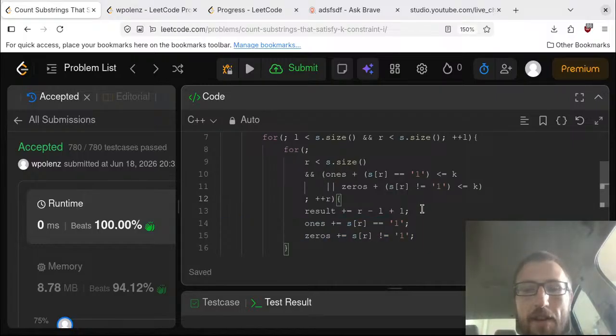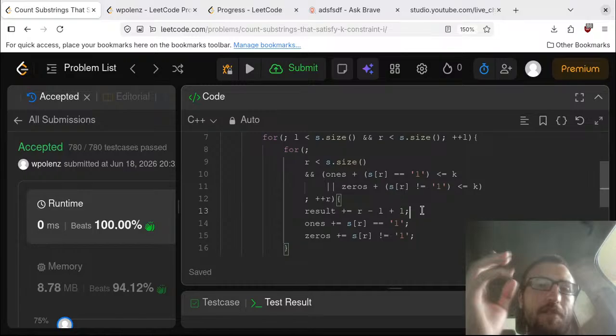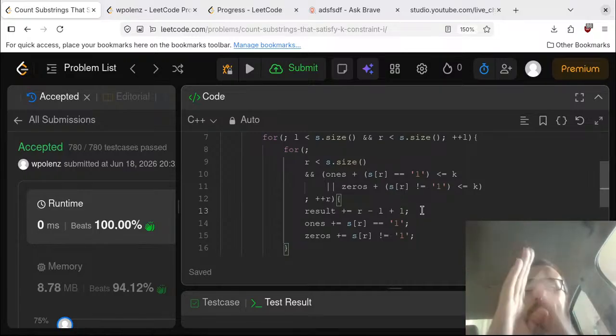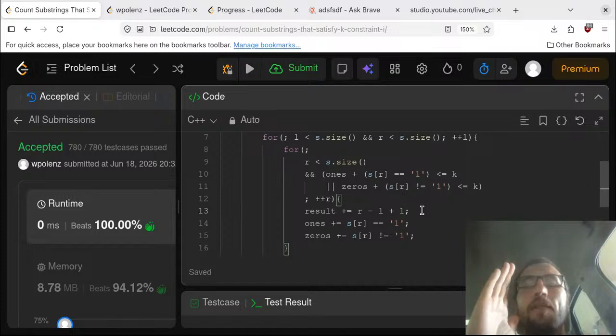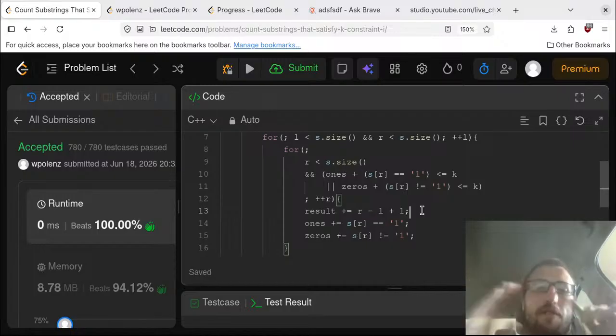The right side is from right to left, and you guys are reversed, so it looks a little weird for you, but from my perspective, it's right side to left. We haven't looked at any substrings up to that point that end at R. So I'm going to add all the substrings that end at R up to L. And when I get a new R, I do the same thing again. So this is why this part's in the inner loop.